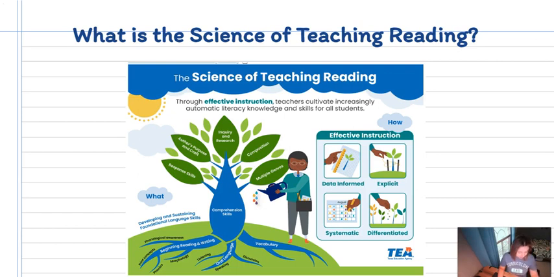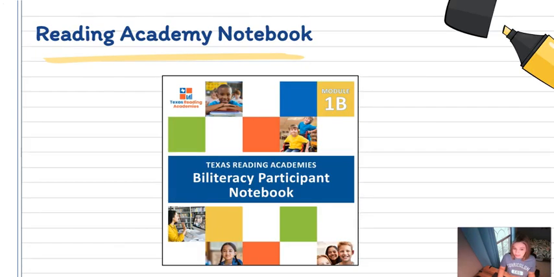The Science of Teaching Reading is not a program, and it's not an intervention tool. It is a framework that describes the components of literacy, such as learning how to access the sounds of language and map them to print. It helps teachers deliver high-quality, evidence-based instruction that supports literacy in all content areas.